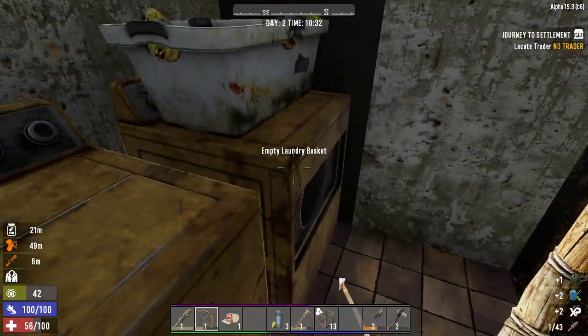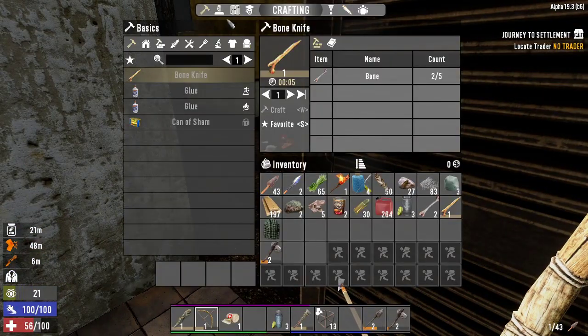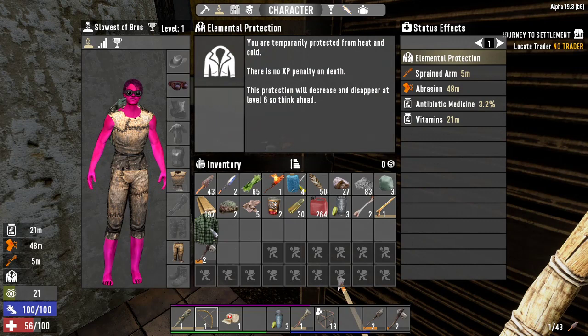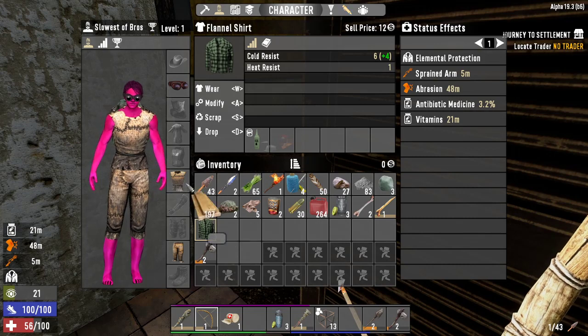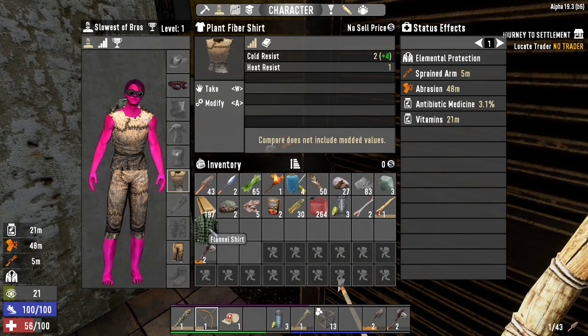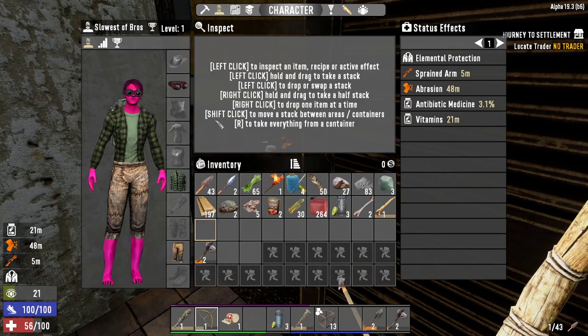A shirt! Master has given Sin a shirt! Is it better than my freaking cloth one? Let's see. Cold resist. Yeah, it is. Especially for this cold area. So we're just gonna scrap that.